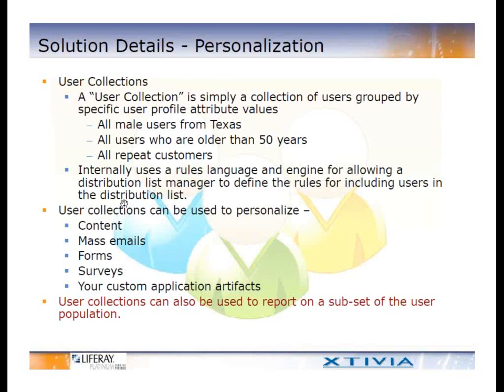All right, so some of the things that user collections can be used to personalize. I've mentioned content, which I think is something everybody can relate to. That content could be a logo on a website, a banner ad, a news article. It could be a notice of attention: something happened, we need your interaction, you need to do this. But it could also be surveys, forms in your system, or other custom application artifacts.